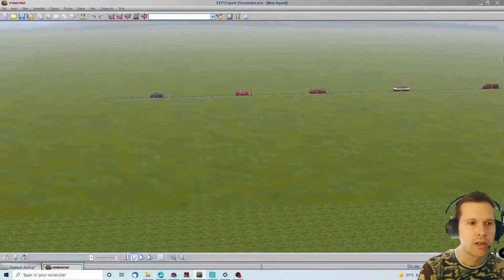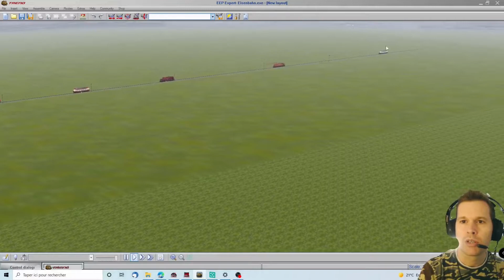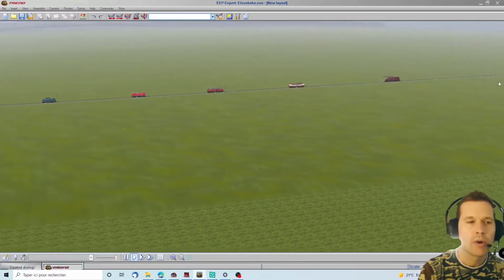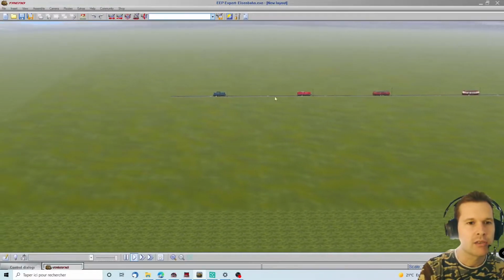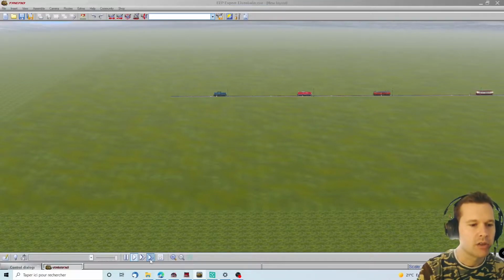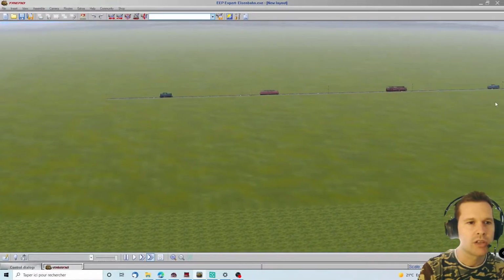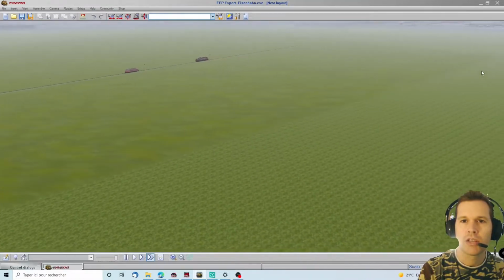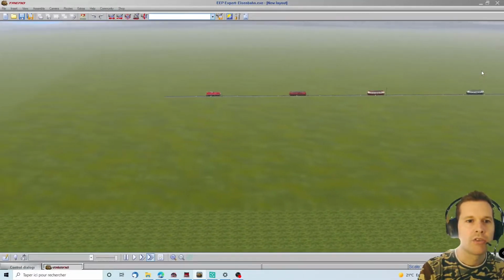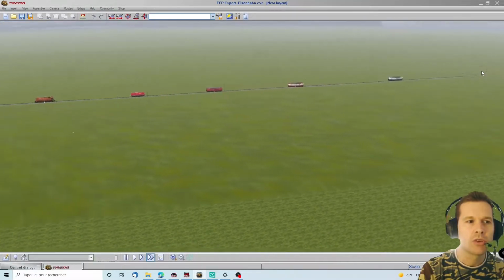Now, unfortunately it was a blue one. Here you see it's the white and green one that entered. Let's have a look here. Let's speed it up. And you have another one entering. As you can see, it's still another one entering. Yeah, that was the one entering. But as you can see, no train ever goes into another one.